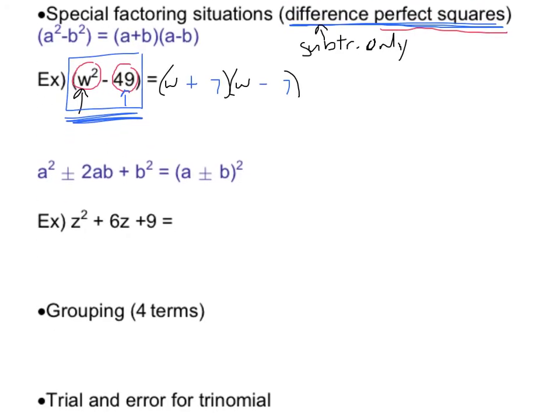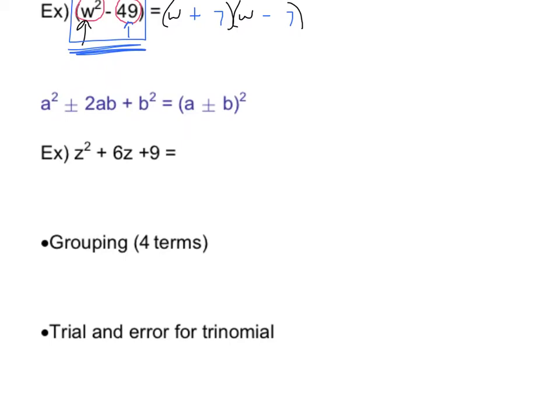We also have, and I'll skip this next one here, factoring by grouping, which is creating four terms. So you can factor it by looking at two terms at a time. So you create four terms, and we'll look at that later. And then the typical trial and error, also called guess and check.